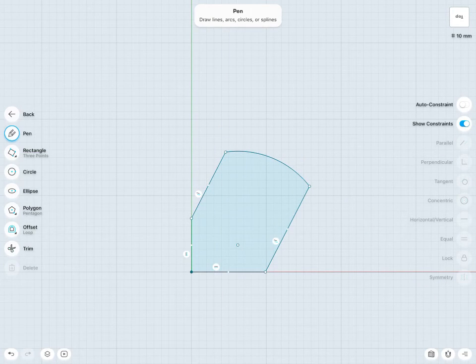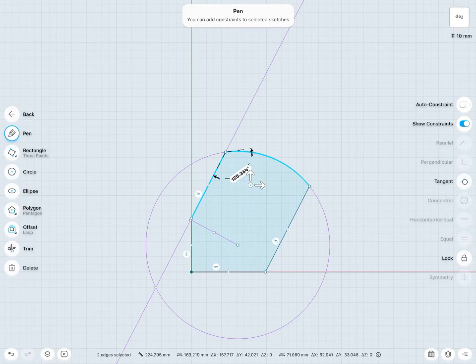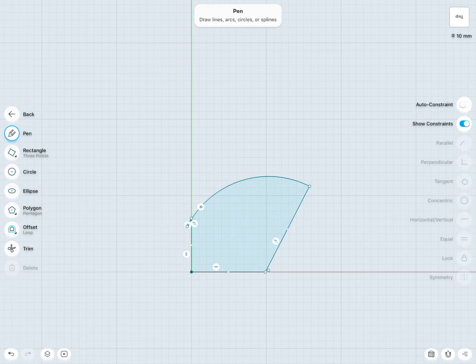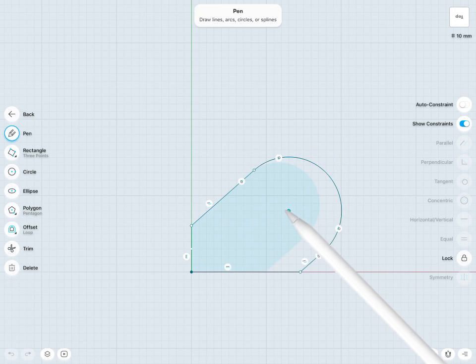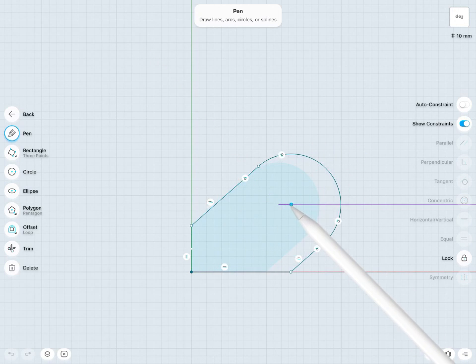Finally, perhaps between this line and my arc here, I would actually like those to be tangent with each other. And similar on the other end, this line and the arc, again, tangent with each other. Now I can see by just throwing in a number of constraints, I'm getting closer to what I'm looking for, my final design. What's also useful about constraints is, again, once I've inserted them into my sketch, I can make any edits or changes now, and notice that all of those constraints will remain.